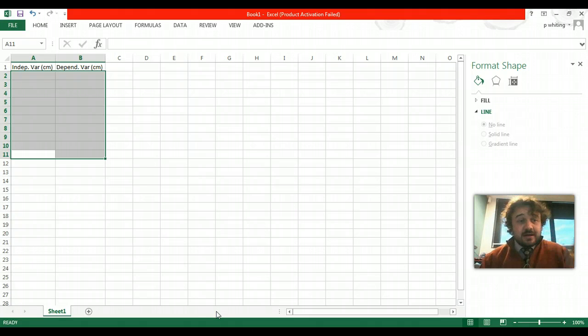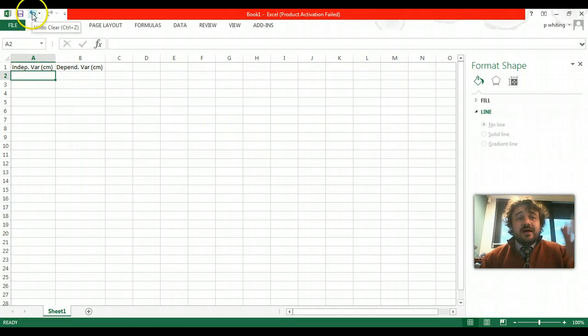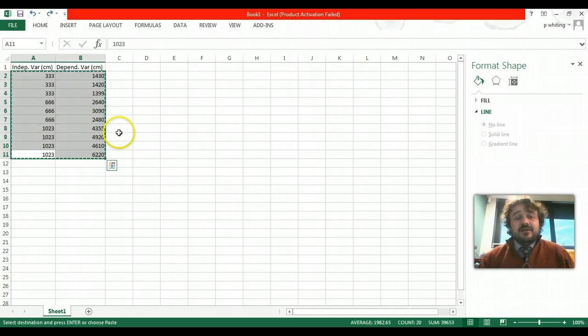Okay, so basically what we do is we have an independent variable, which we have here, and a dependent variable. Now, our independent variable will always go on the x-axis or the horizontal axis, and a dependent variable will always go on the y-axis or the vertical axis. Now with this one, quite simply, we're just calling it dependent variable and independent variable, and we're going to make one go up by centimeters and the other one go up by centimeters as well. So here is our data set.